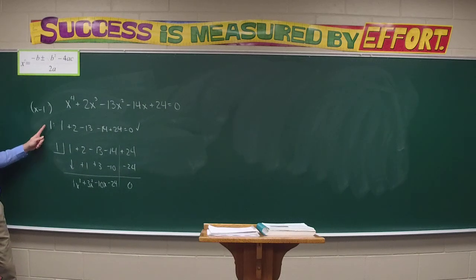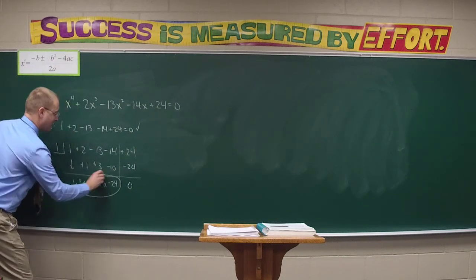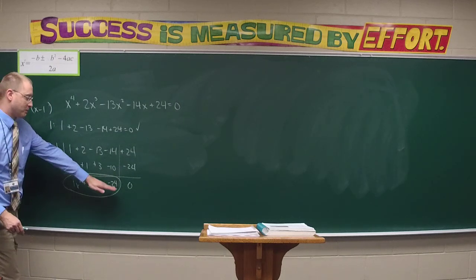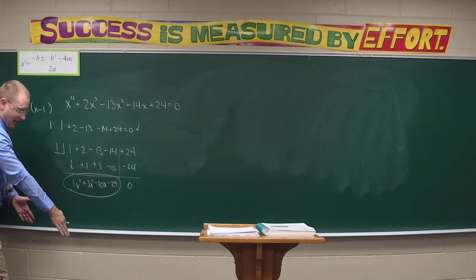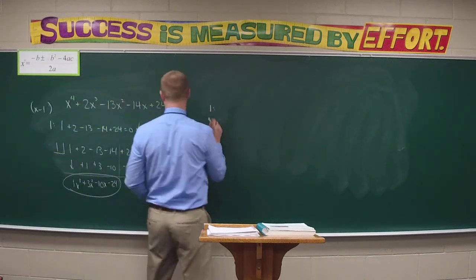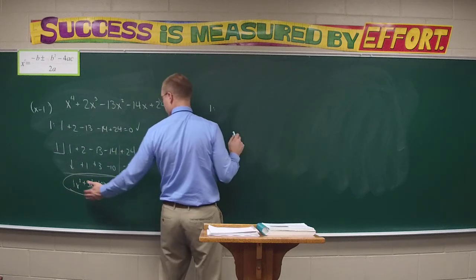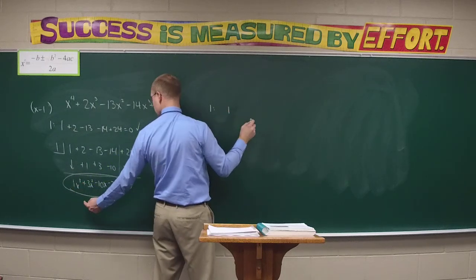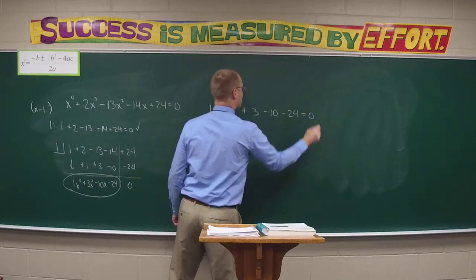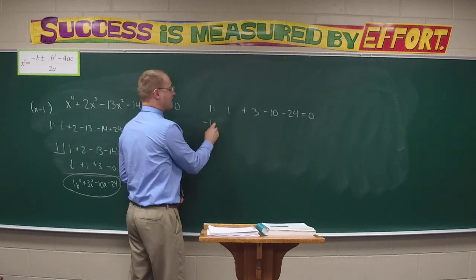I've already tried 1. There is a chance there could be another root of 1. So let's give that a try. And we're basing it now off of this polynomial. The x cubed plus 3x squared minus 10x minus 24. I wish I could keep going down the page like you can. I've got to go over here. So let's try the 1. And of course, if we plug in a 1, my numbers are going to be 1, 3, negative 10, negative 24, and is that going to equal 0? No. Not even close.